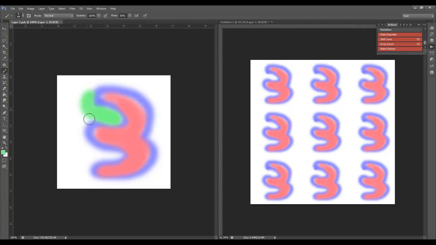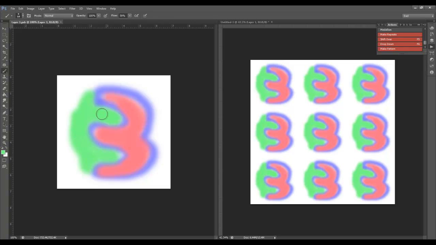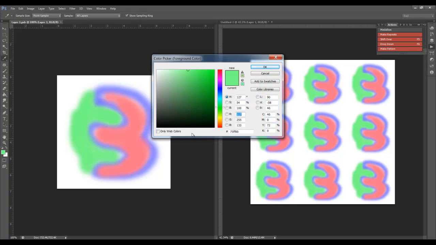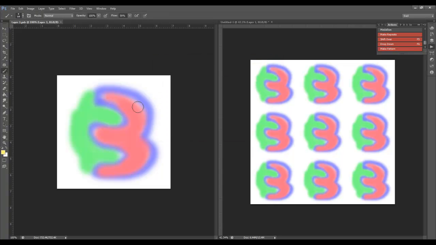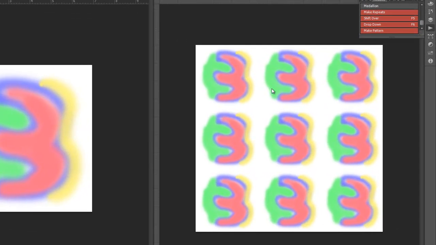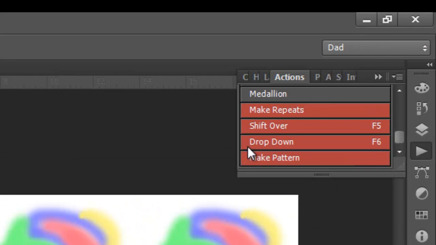So first you want to just work from the center out. And once you've done just about everything you can, and you want to start working on this negative space out here, you have some additional tools.